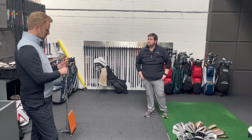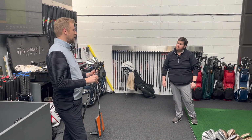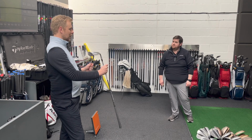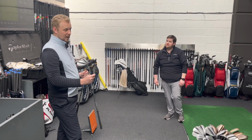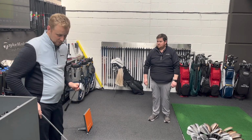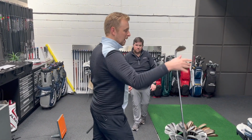Nope. Cool. That's perfect. What we see sometimes is if someone's maybe a bad chipper or a bad pitcher, if someone tends to get a bit diggy, their bad shot might be a bit heavy. We'll get them into a bit more bounce. Whereas yours is fairly low bounce, quite aggressive, but you're skilled enough to use that. So one of the things with bounce, and obviously we've got our low bounce here, and I'll compare that with our high bounce sole.